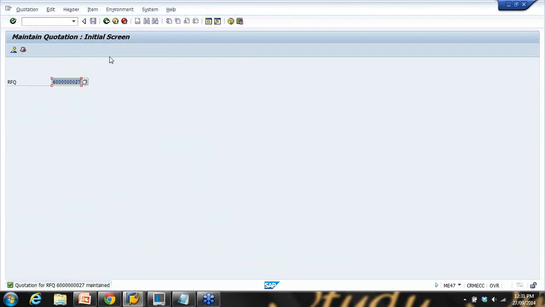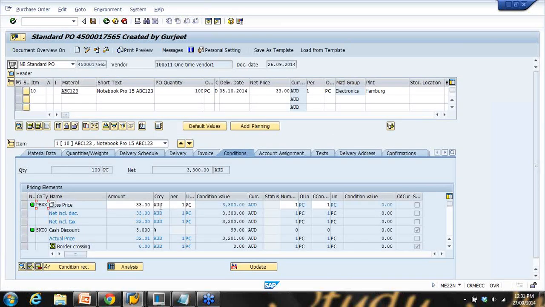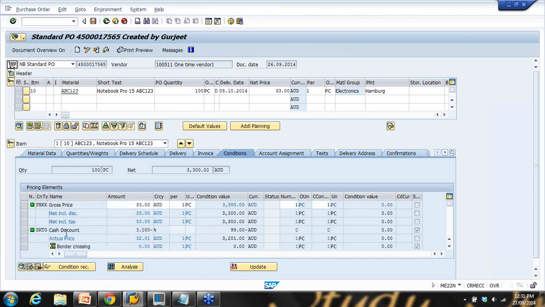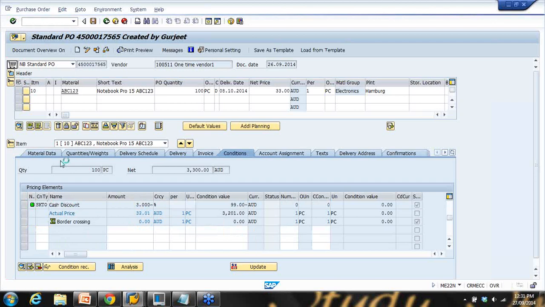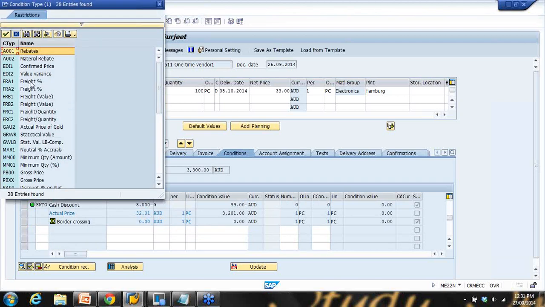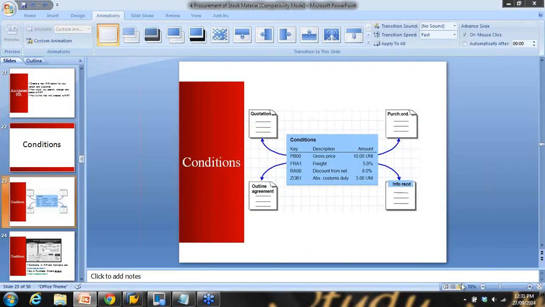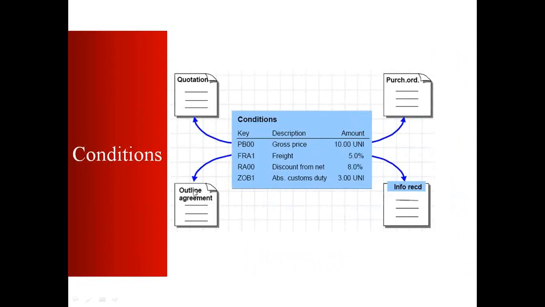Quotation will again copy the price to the purchase order, or I can directly maintain it in a purchase order. So here, see, we maintain net price, discount, and here I can also maintain a freight as well. Okay, same thing. There's another thing called agreement. We'll talk about agreement later on, but for now you can maintain conditions, which are the different prices, in quotation, purchase order, info records, and all that.